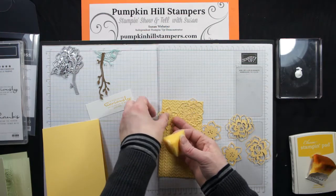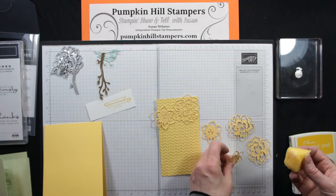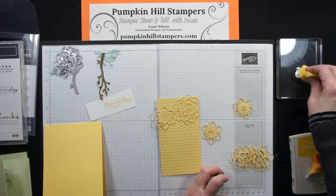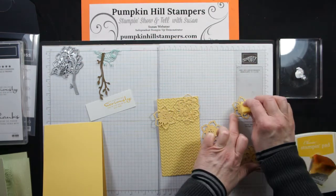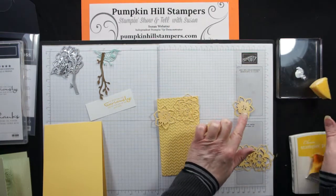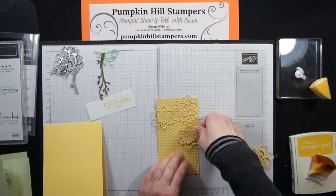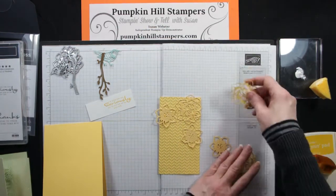Okay, so remember, faux embossing is putting images that are die cut, shaped images that are die cut on top of your panel, and then we're going to trim off the edges. Right? But remember, it's your card. If you don't want to trim off the edges, if you want to leave it hanging off the edge, it is totally up to you. It's your creation. Okay? So this one I'm going to put here. I'm kind of going to alternate going down the two sides between the two shapes.